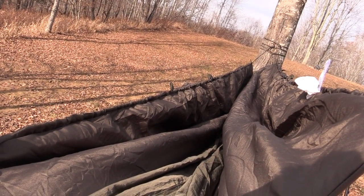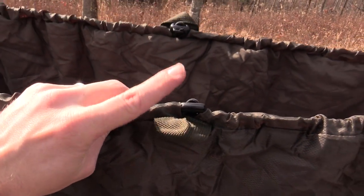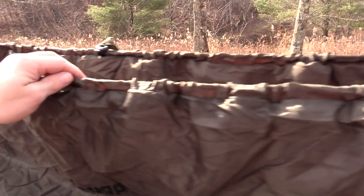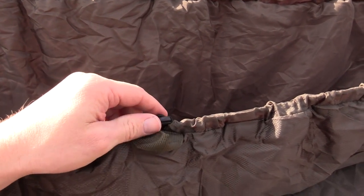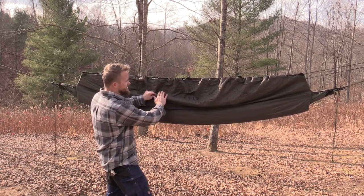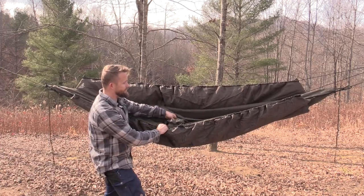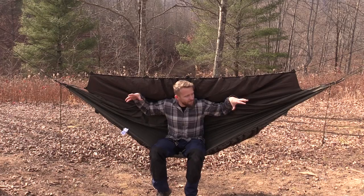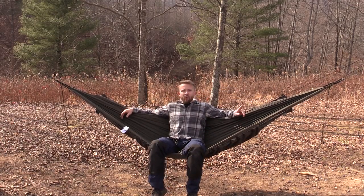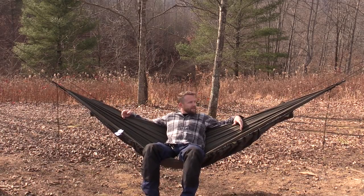As you can see, this is what it's going to look like when you have it all done. The hammock is in the middle and you're surrounded by the blanket. Here in the middle of the blanket, you have tensioners connected to the shock cord lines, which attach to the tree or your suspension system. With these tensioners, you can pull the lines tighter, so if you have any unnecessary sag, you can correct it. When properly set up, the Snugpak logo is facing outward, so you can see that ripstop diamond weave on the outside. Now I'm sitting inside the hammock and the blanket has pulled down with me — it moves with me because of the shock cord, which is a very nice and important feature. That way you can hop in without any tension, without any lines or stitching breaking.